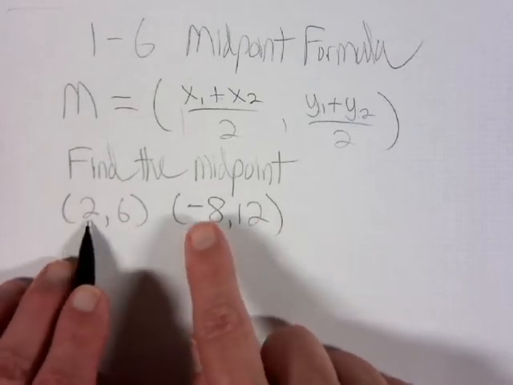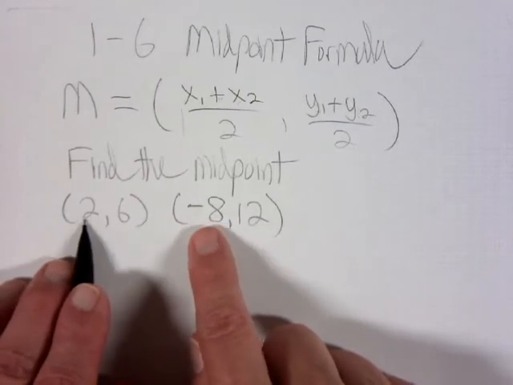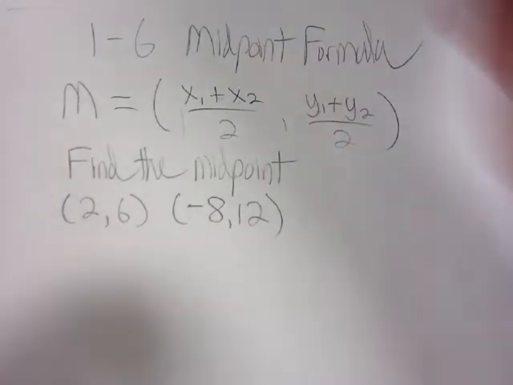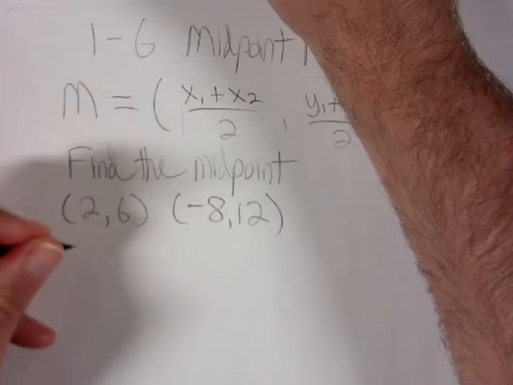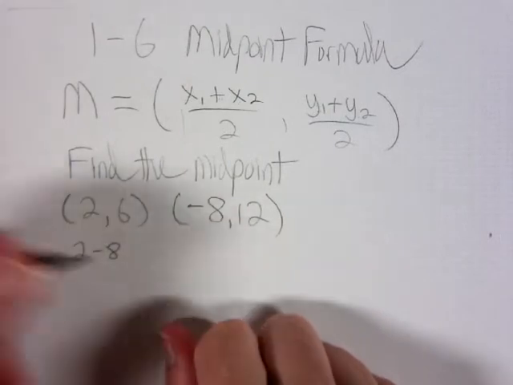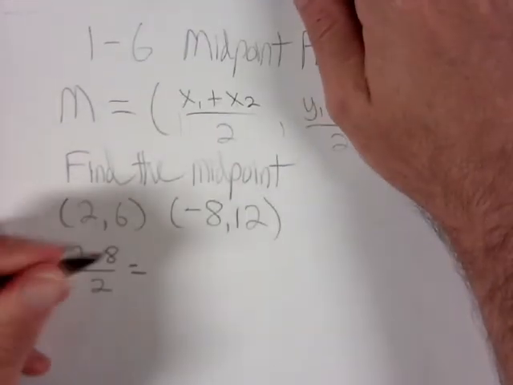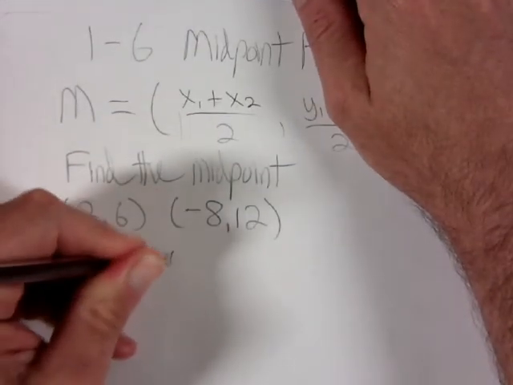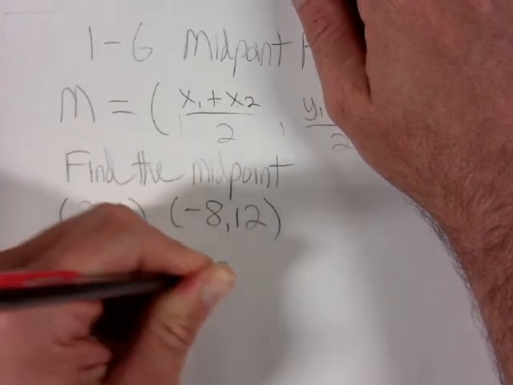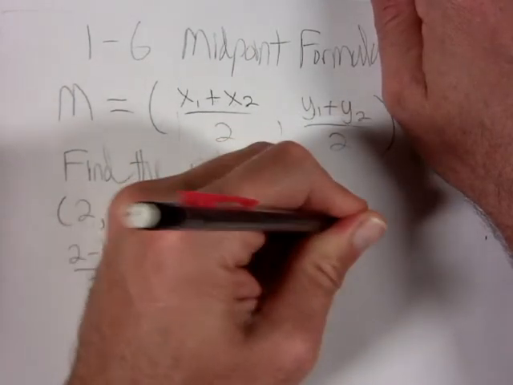And so I need to take my x coordinates and put them together. I need to just take these 2 coordinates, and you can put them together exactly the way they are. So for example, in this one, I'll go 2 minus 8. Put them together exactly the way they are with the sign and everything, divided by 2. And so 2 minus 8 leaves me with negative 6. And when I divide that by 2, negative 6 divided by 2 is negative 3. So what that means is negative 3 is the x coordinate of my midpoint.